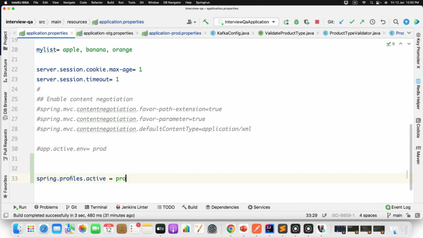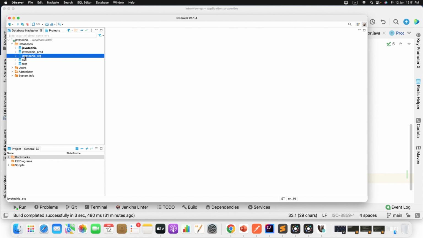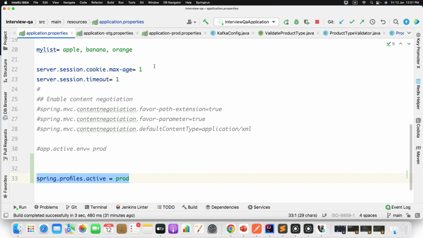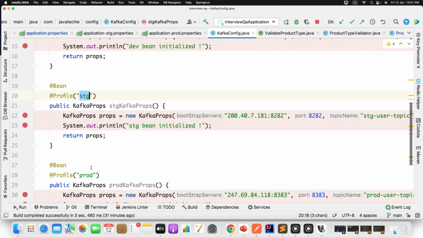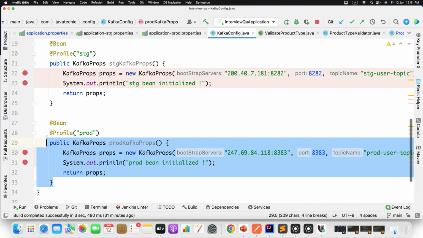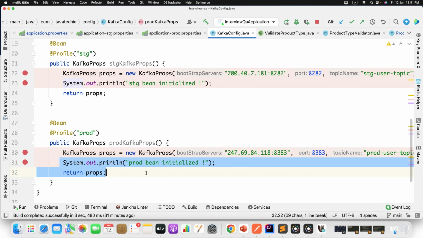Now I want to activate prod because I want to continue my debugging in the prod environment. Any operation I do will be performed in this prod schema. It should load the Java Techie underscore prod schema, and it should load this particular prod Kafka configuration. We can verify this in the SOPLN.